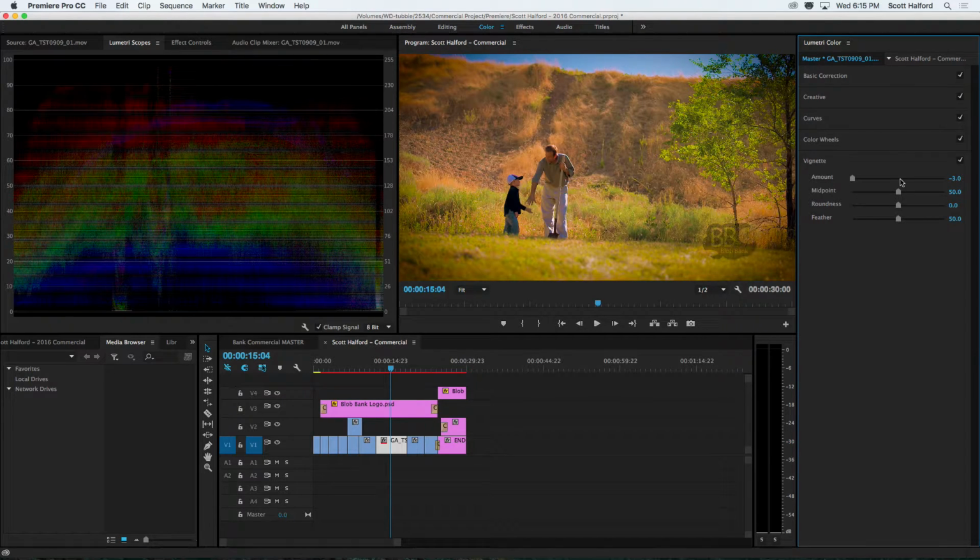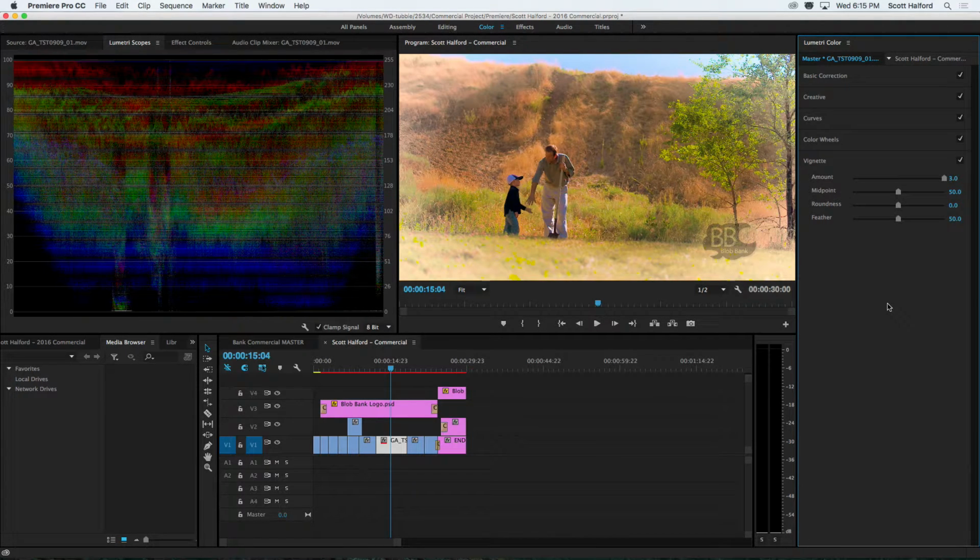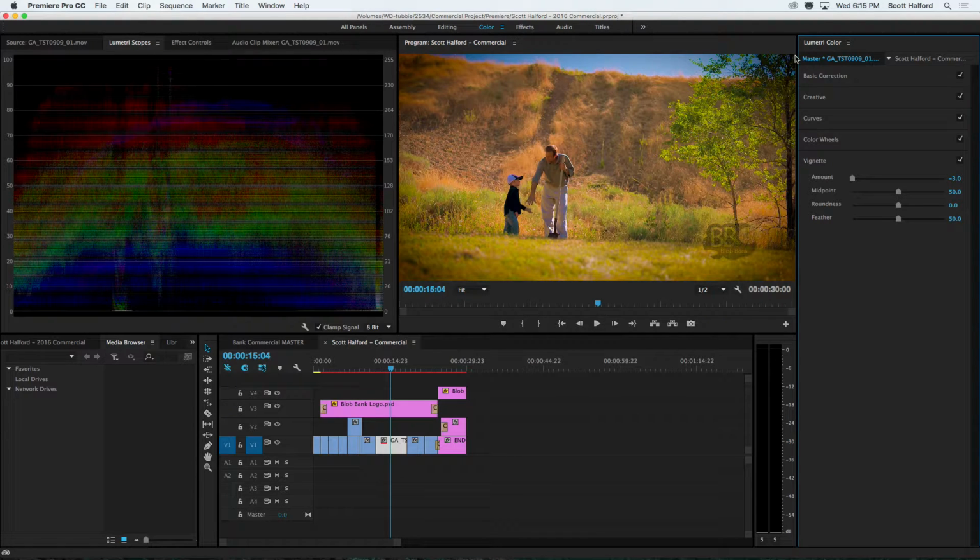The amount is how dark or how light that effect is, okay? Now the midpoint is, let's pretend there's a circle here, and the midpoint is how big or small that circle is, which basically means how far into the middle this will come.